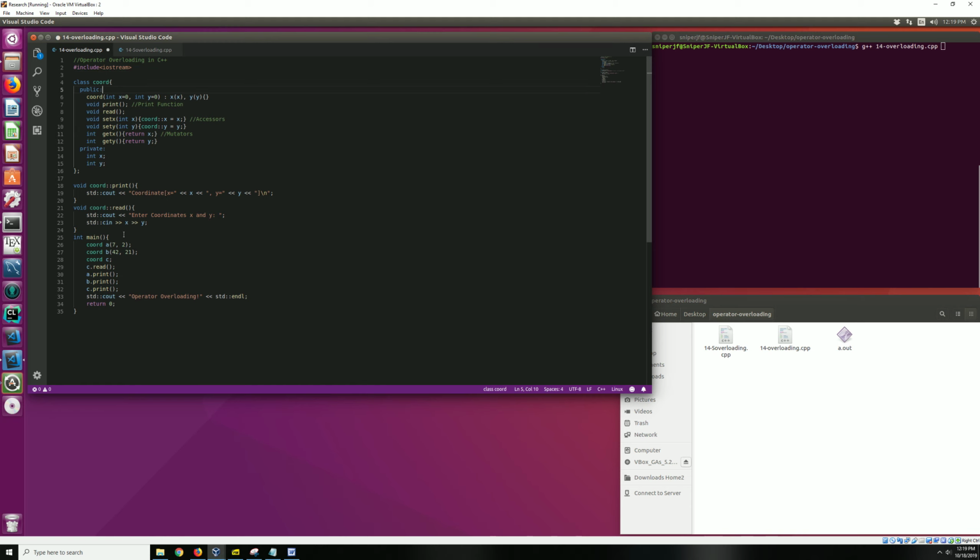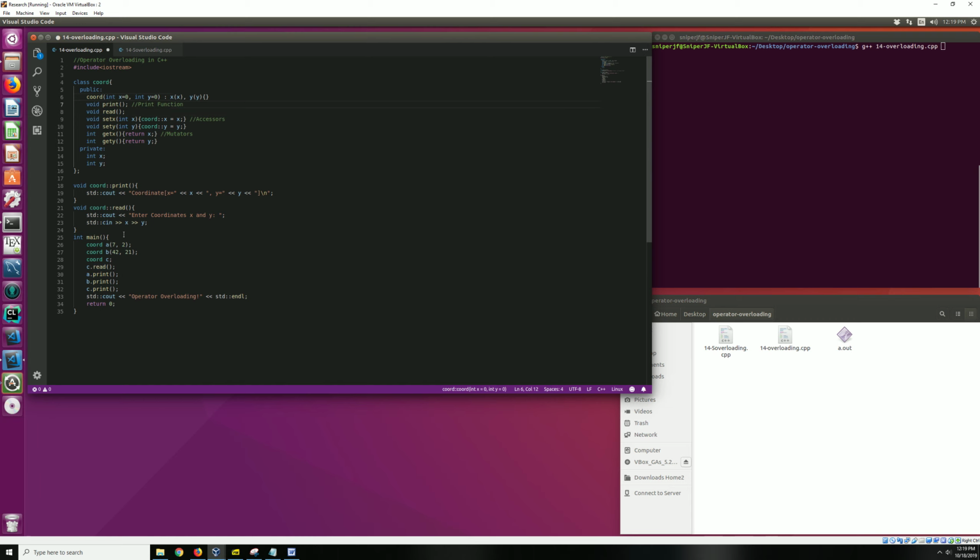This class has two private variables, x and y, which represent a coordinate system. Along with this, we created a bunch of accessors and mutators. We may not use them, but I just threw them in there in case we need them, so that we can read what's in x or change what's in it if necessary.